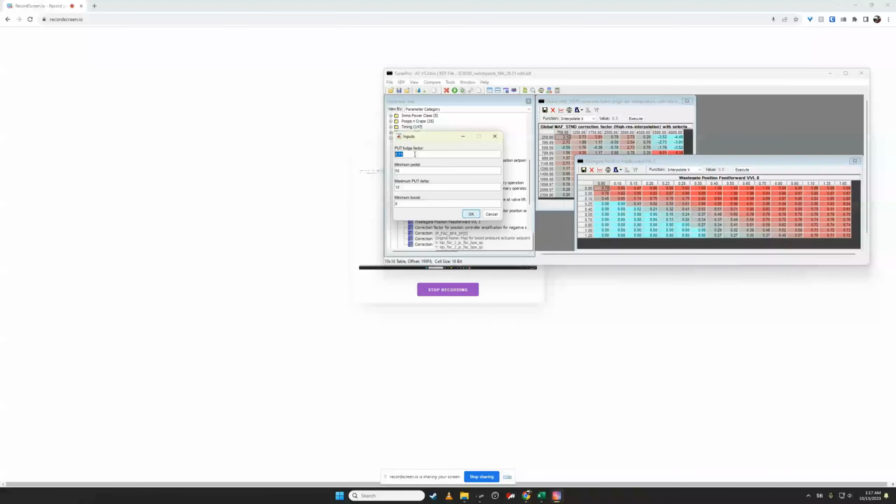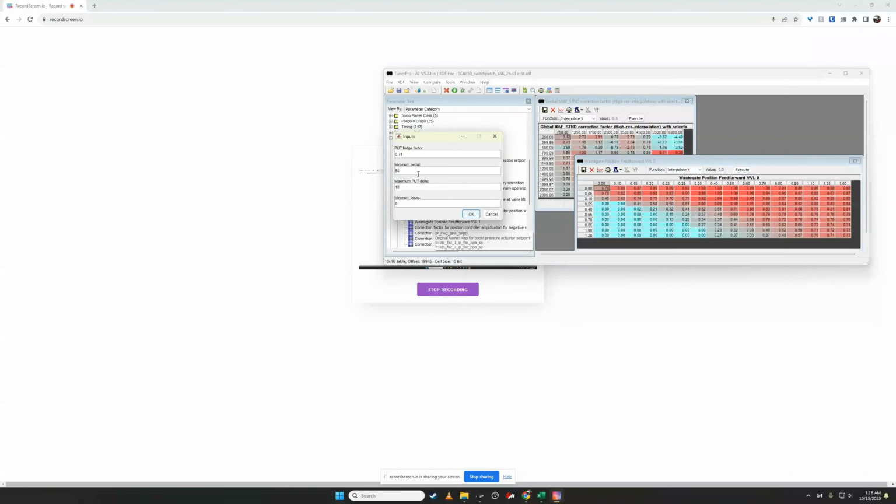PUT fudge factor is essentially how much it's going to bump up or down the wastegate based on how much you're off on the PUT versus PUT SP. 0.71 is kind of the agreed upon value. It equates to the same as the value that's given in the basics guide. So you can just pretty much go ahead and leave that usually.